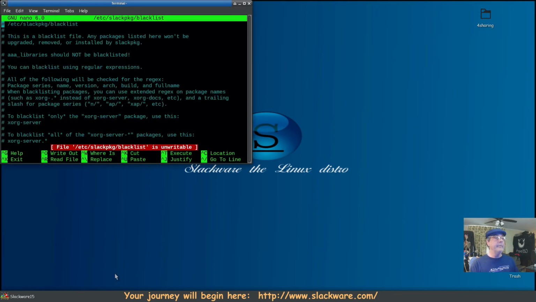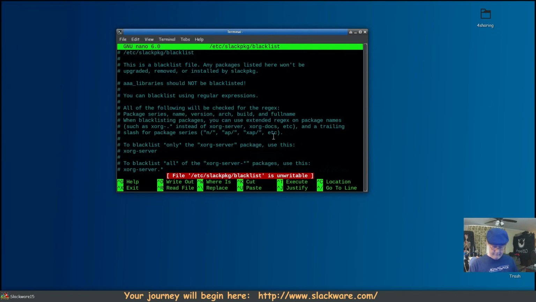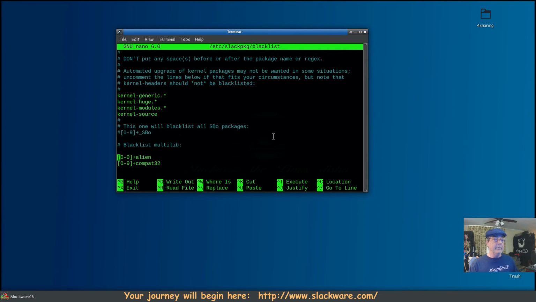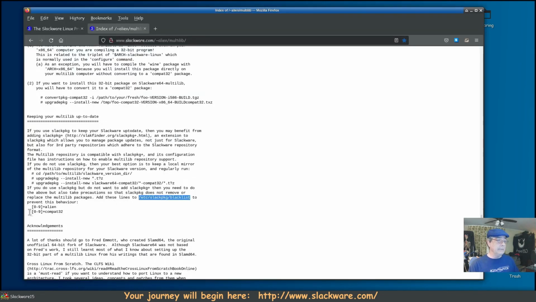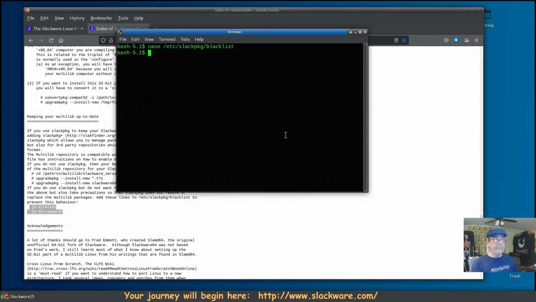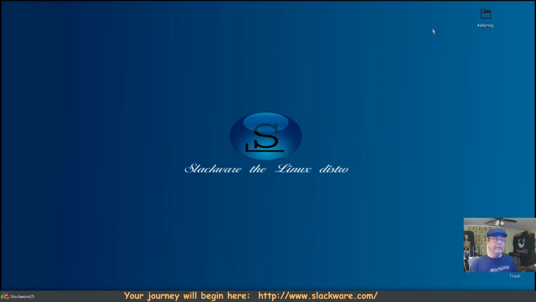The editor. All right. Now, I didn't do this as root, so I couldn't change anything in here and keep it if I wanted to. But right here, you see, I put a notation so I'd know what it was. And I put that command there, those lines right here in my blacklist. That way, when you run your upgrade all, I learned this the hard way.